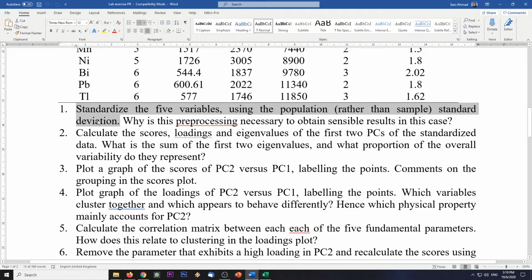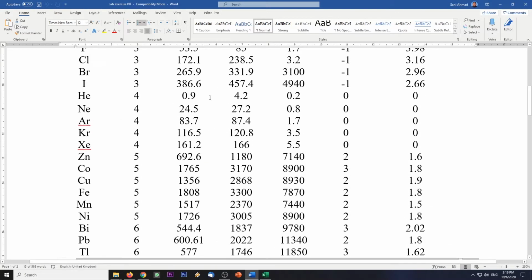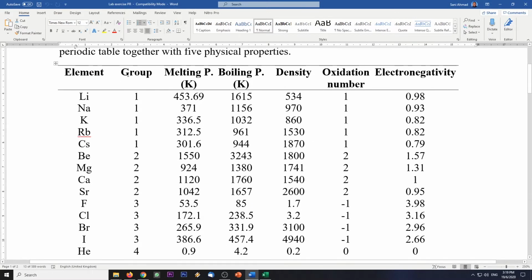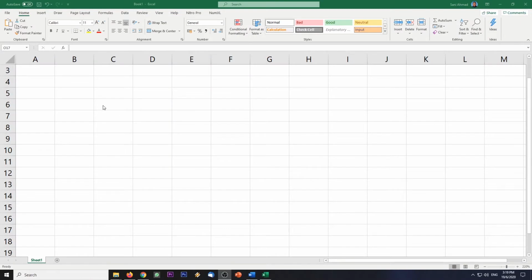So you have to, based on the 5 variables, standardize using standard deviation. So how to do that? First, you have to transfer all this data, element, group, melting, boiling, density, oxidation, and electronegativity into the Excel.